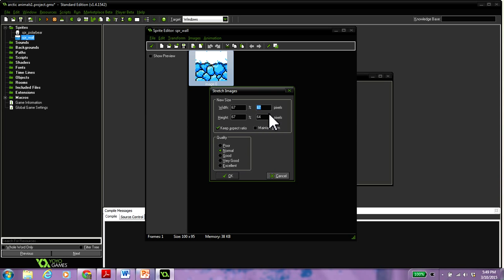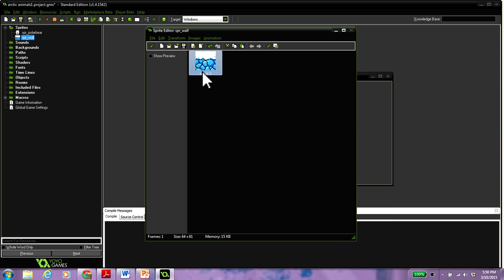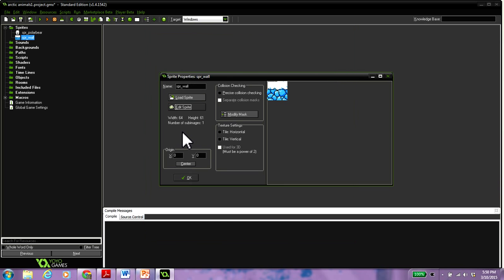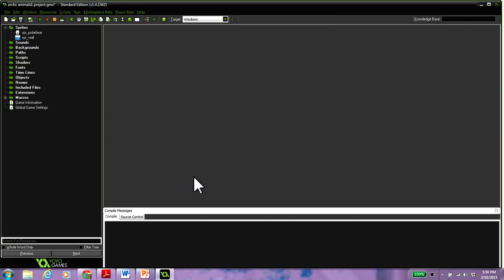Now it may not let you change because it's trying to keep the ratio so that the picture still looks good. It's okay if you're 64 by 61. We're going to click OK and see our image get smaller. And we're going to say OK here, and OK here. And that saves all of our sprites.